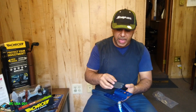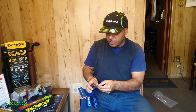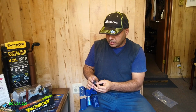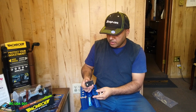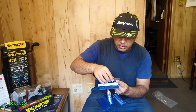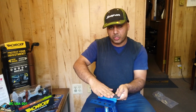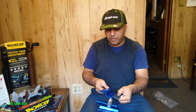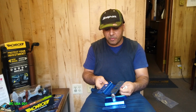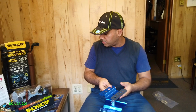Then it comes with these pads, all right? The pads go on the top of this, all right? And then it has holes in it. But in the meanwhile, I'm not gonna take out the little pieces in the center of this, all right? All you do is you line, you hold this together, look at where it goes, and then you just drop it down. That's it. Give it cushion, nice and free play, right? And then these little guys, you can just take these out. You don't need them, right? Throw them in the garbage, just toss it to the side, guys.